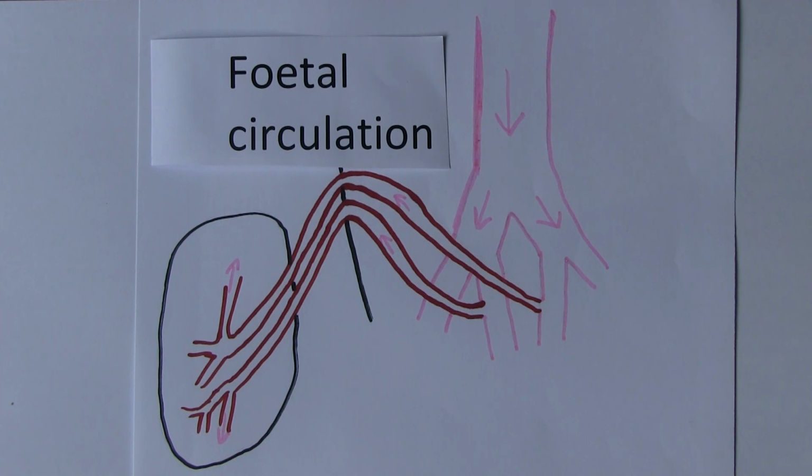Now, the reason that the fetal circulation is different from the adult circulation is that the lungs, the kidneys, the gastrointestinal organs essentially don't function until the point of birth. So to compensate for this, the fetal circulation has got some relatively large blood vessels. And we'll see that three of these blood vessels, or three of these anatomical features, act as shunts, shunting blood from one part of the circulatory system to another, because these relatively large vessels allow the majority of the blood to bypass the liver and the lungs.